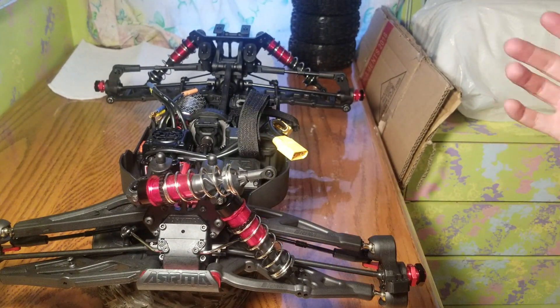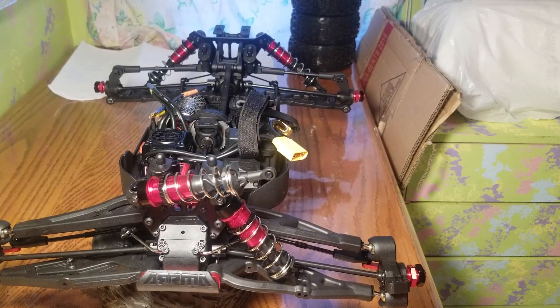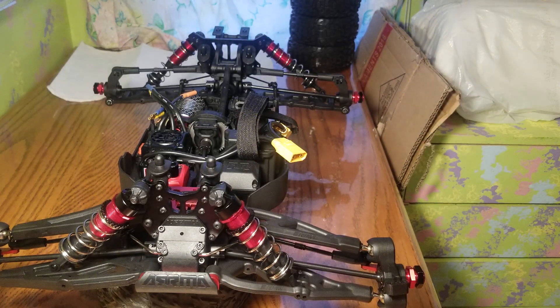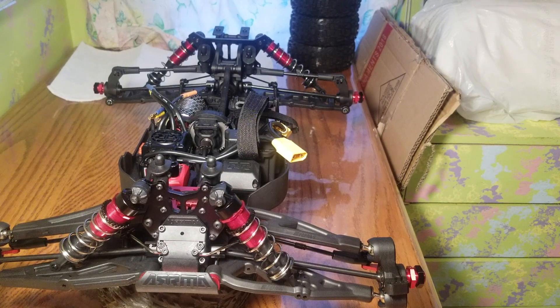The vehicle is fully serviced and rebuilt at this point, except if you wanted to do a steering servo change or receiver change. The factory radio — I don't care what anyone says — I think they're trash. They're not the absolute worst radio, they'll control your RC car and send a signal to it, but I still think Tactic radios are garbage in my opinion. I've used them in the past and wasn't impressed, but some people seem to like them.